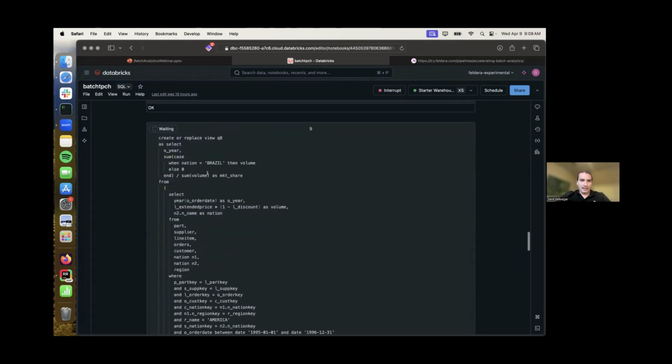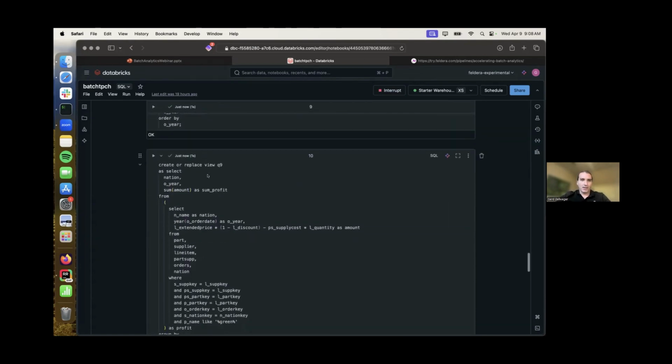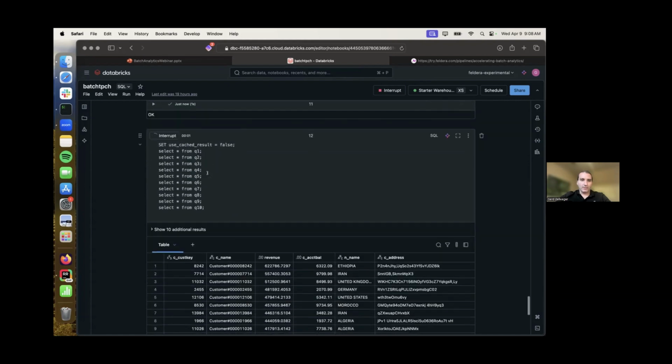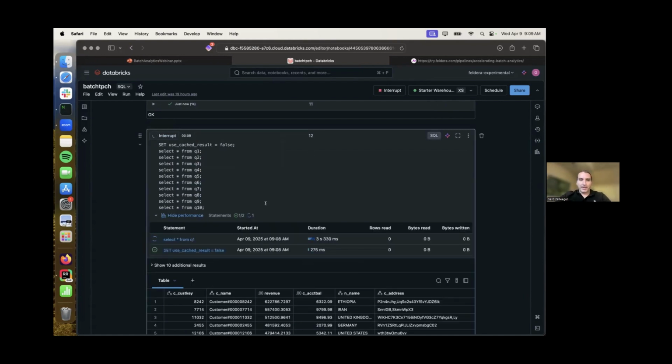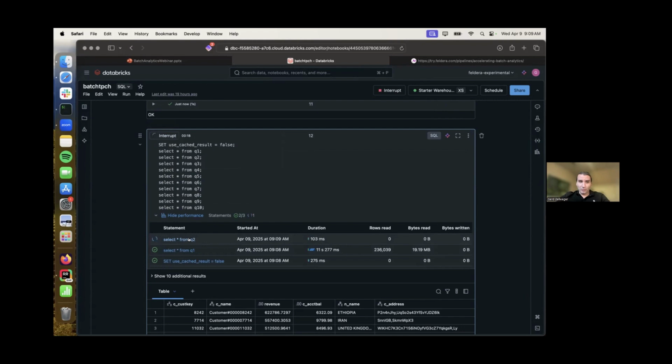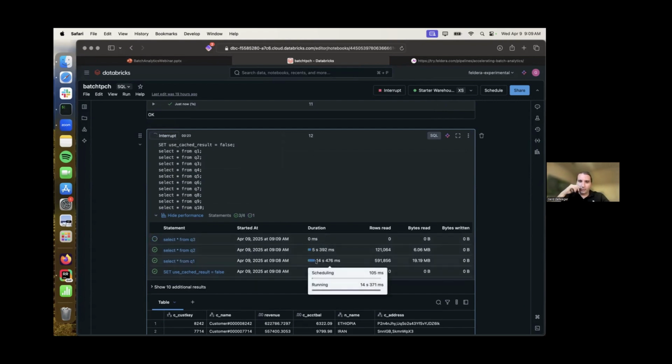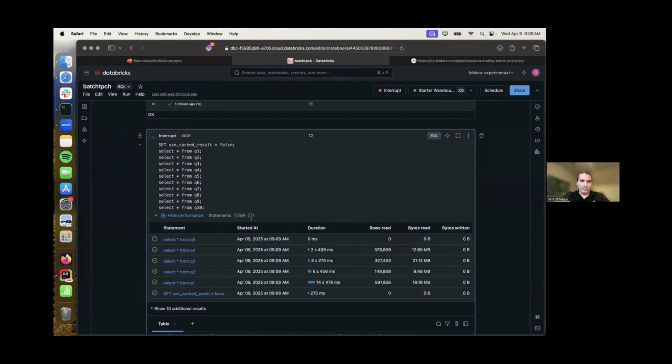But the key thing to highlight is once we created all those views, we need to run the select queries, right? We need to get the results from those questions that we post. And this is actually where Databricks spends the time, right? So this is where all your time goes. So we see now it's executing this Q1, the one we just looked at, which goes over this line item table. And this is where it spends the compute time, right? So once you want the answer from the system, it takes about a couple of seconds, right?